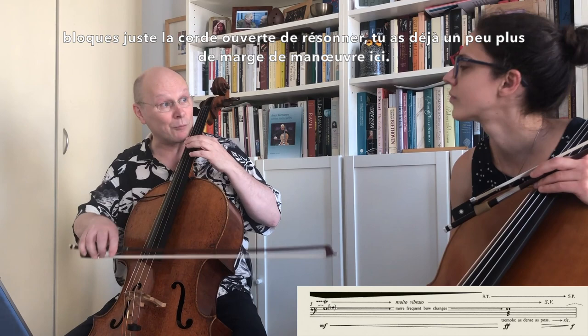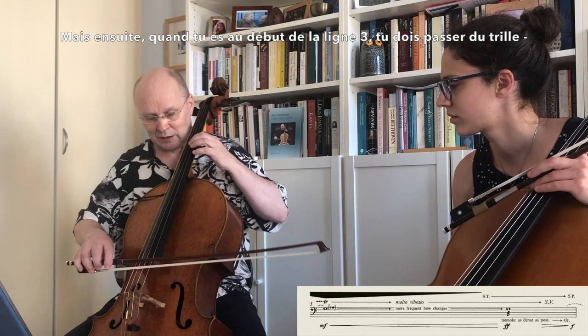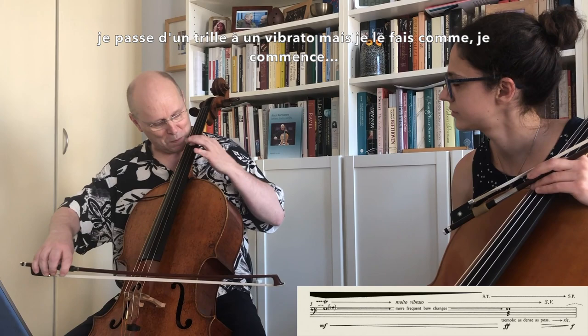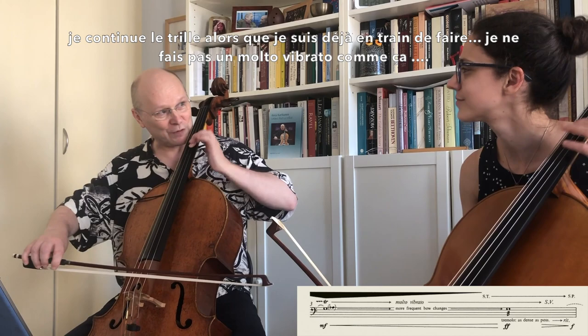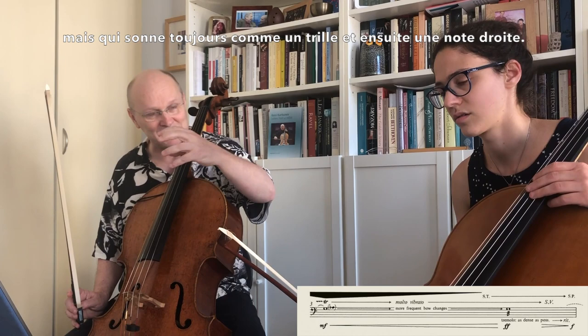But then, when you are at the beginning of line three, you have to move from trill. I'm doing this now without the crunch. I move from a trill to a vibrato, but I continue the trill while I'm already moving. I'm not doing a molto vibrato like this. I'm actually sliding with the finger, because it's meant to be a transition from the trill to no trill, but still sounding like a trill and then a straight note.